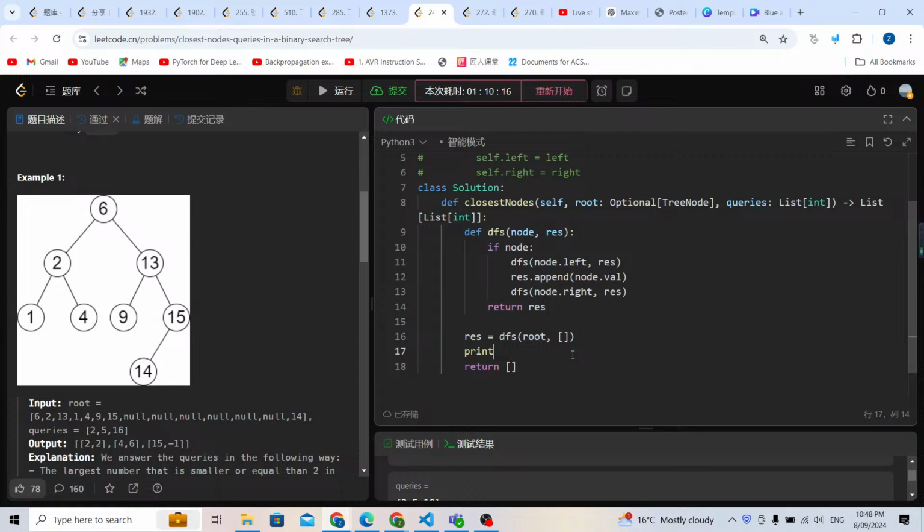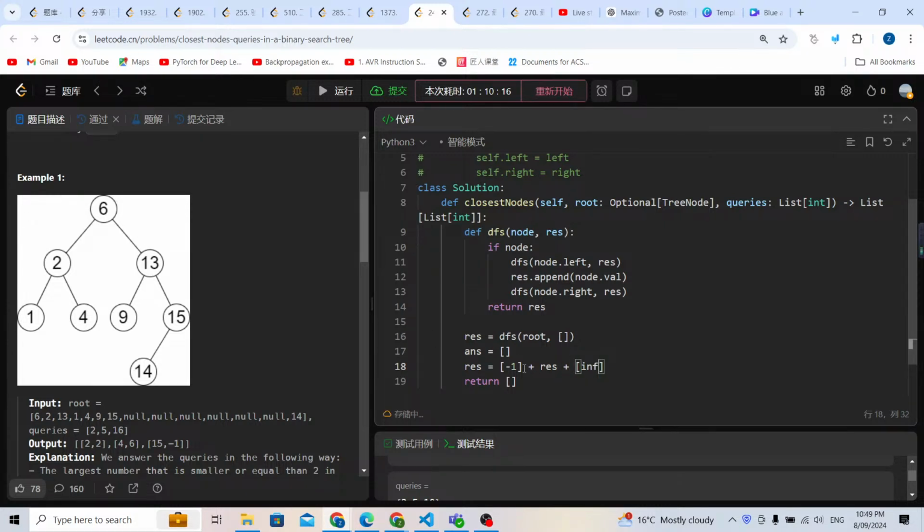Now let me just remove the print and prepare a final answer. For the result array, because I'm going to use binary search, I'm going to do some pre-processing, because this is going to be easier for me to solve the problem. So I'm going to prepare a padding of -1 plus the result plus infinity.